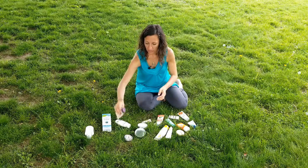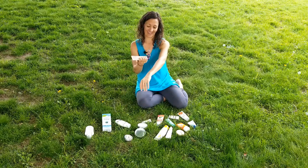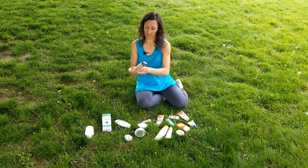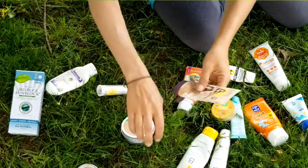What else we got here? Kokua is a definite favorite. Raw Love is down there. May Love is down there. Lots of love going on. They're really good. Kokua has a ton of antioxidants, grown in Hawaii where this was formulated. And it's a beautiful one. One of our definite faves.